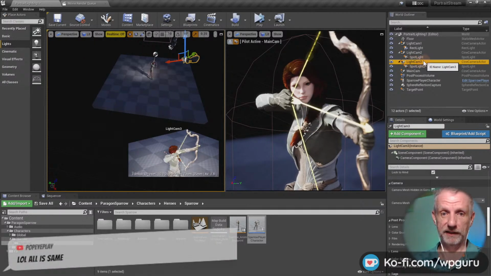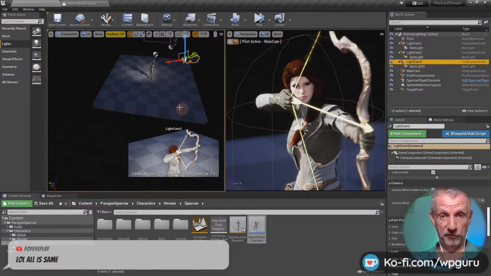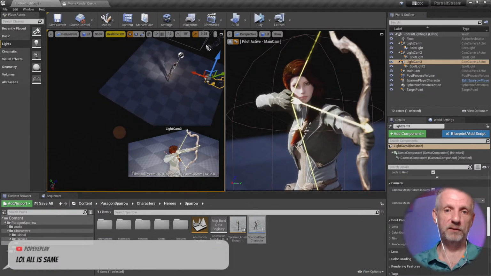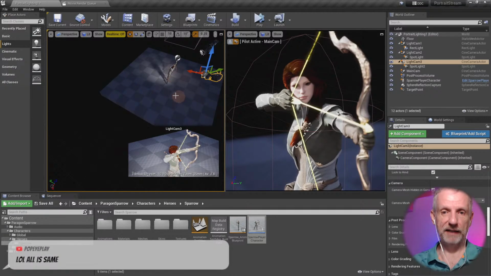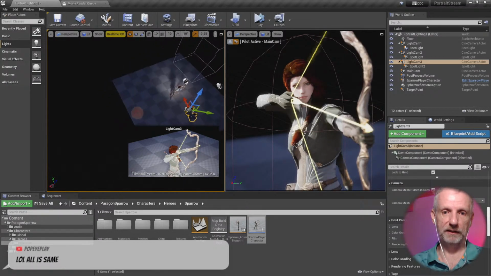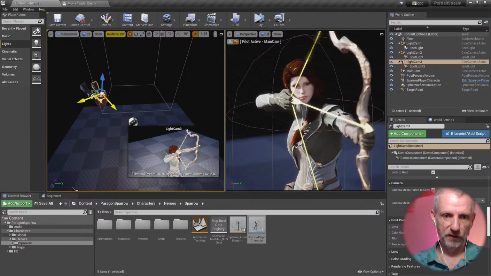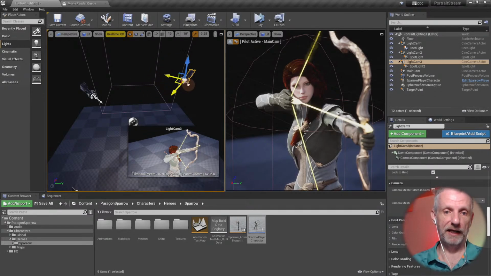The cool thing about the light cam 3 is that it still knows the fact that it's pointing at my actor, which is great. So hopefully, that's the plan at least, I can move this over here now, and that light is already pointing at my actor, which is really cool.